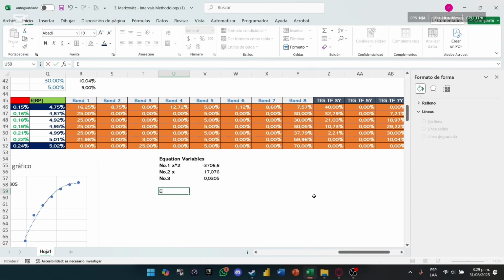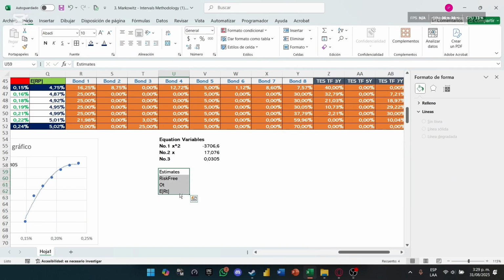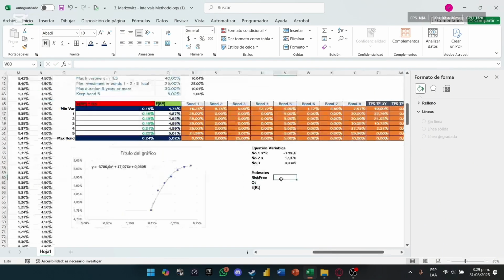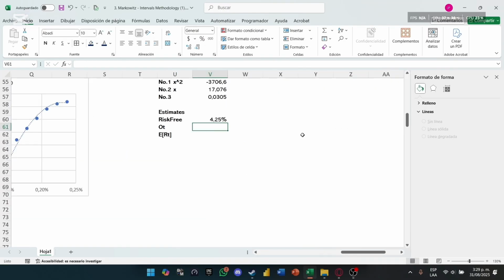After that we can create a table for estimations that is gonna have the risk-free rate, deviation for that set that is the risk, and the rendement for this set. So the risk-free is gonna be the last data in the reference rate.